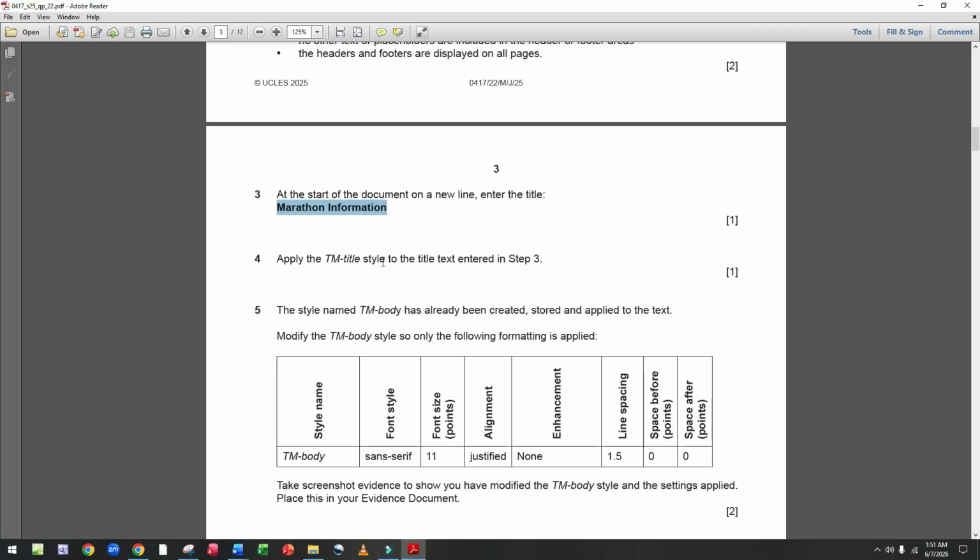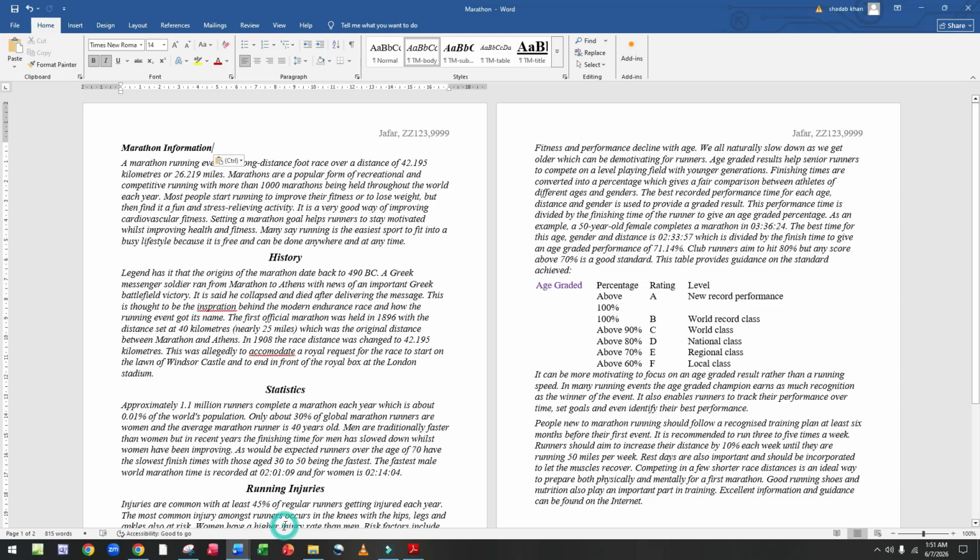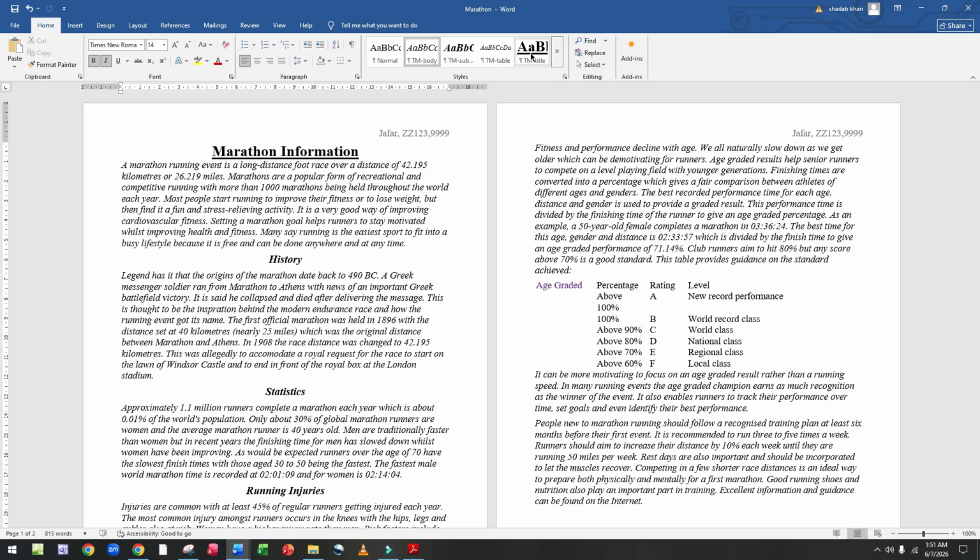Step 4: apply the Temp Title style to the title text entered in step 3. Now we apply the Temp Title style to the heading.